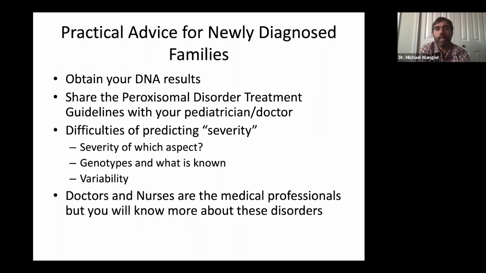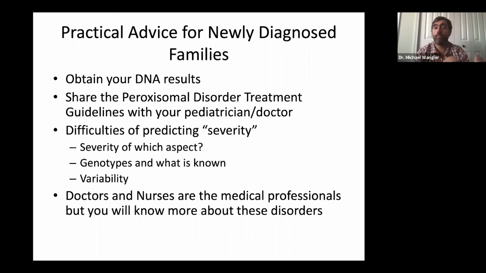Maybe you could argue, why do I put this first? But I think it's really crucial to obtain your DNA results. By that, I mean, obtain your report. If you've had DNA sequencing, I think you need to get your hands on the report, because that helps you know what you're dealing with. I think it's unfortunate that sometimes I see families kept in the dark. They'll get the DNA results and then they're told things about what it means, and then not really given much to do. And so I would encourage you to obtain your results.